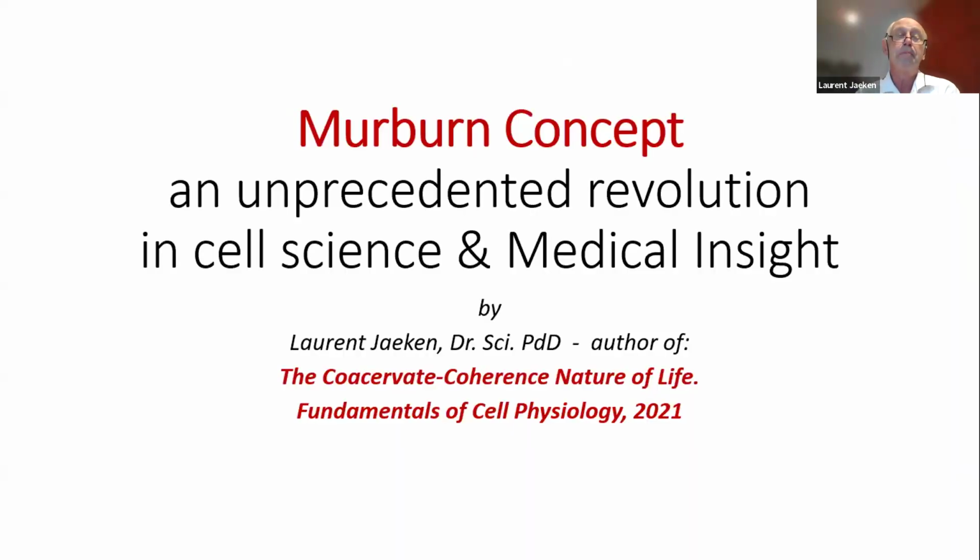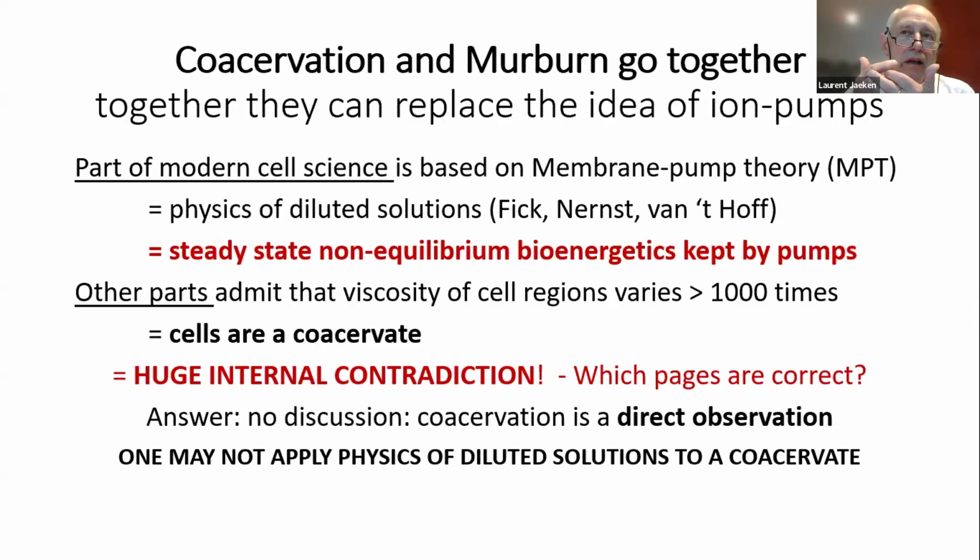I will now present my own presentation, and it tells that the Murburn concept is a really unprecedented revolution. It's difficult to imagine how deeply it penetrates in all aspects of cell biology. In 2021, I wrote the book, The Coacervate Coherence Nature of Life, Fundamentals of Cell Physiology. It goes about the nature of life. It's not a hypothesis. It goes about things which were directly observed. It was directly observed that the cell is a coacervate, and that the cytoplasm, the fluid in it, is not just a diluted solution. If you put salt in water or sugar in water, you still see the water.